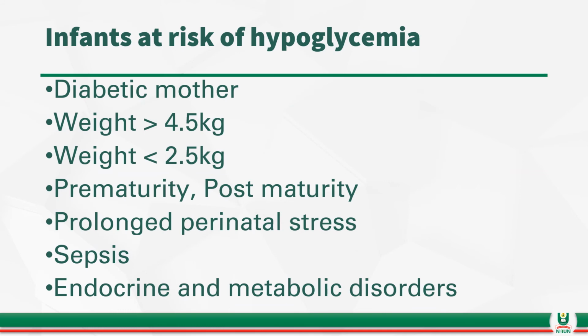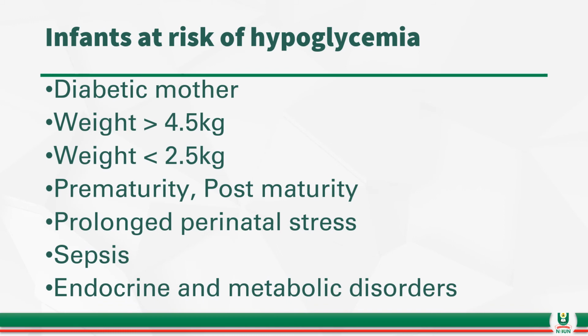So who are the infants at risk of hypoglycemia? Remember, infants are children who are less than 1 year of age. So who are those infants that are at risk of hypoglycemia? Infants that are born from diabetic mothers, infants whose weight at birth is more than 4.5 kg, and then infants whose weight is less than 2.5 kg at birth, they are prone to having hypoglycemia or low blood sugar.